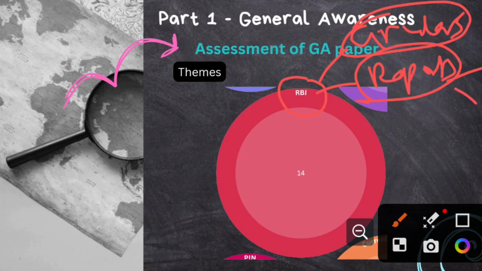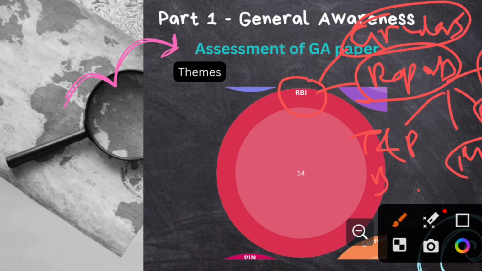In the reports, you have some statutory reports like annual report is there, financial stability report you will find, monetary policy report you will find. Then there are some other reports as well, such as trends and progress in banking report and monthly bulletins. Those also you find. Now, if you ask me, from my understanding, the cost benefit of reading these reports is very less. Very less. If you read all the reports, you remember them, you make notes, it is very difficult to exactly recall what is asked in the examination hall.